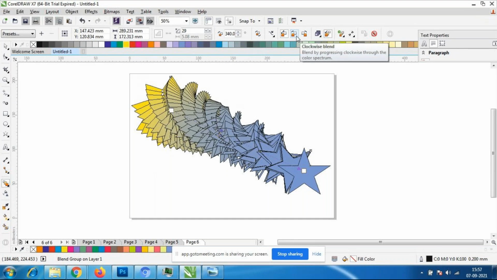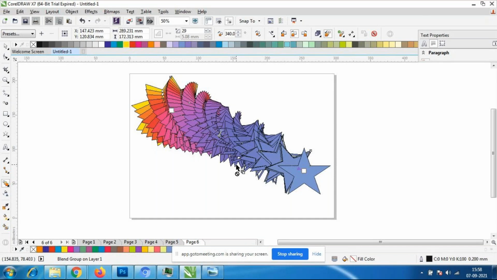Second, we have clockwise blend and anti-clockwise blend. If I give this one, it automatically takes many colors in between, whatever the shading. If you have an idea about color combinations, or you come from a painting background, you will know that if you mix two or three colors, like yellow, pink and purple, you will get many colors.